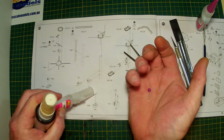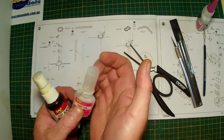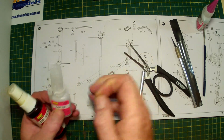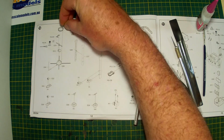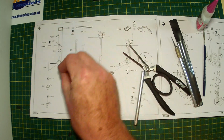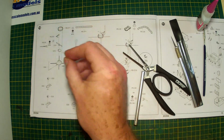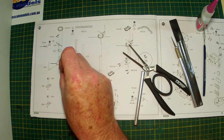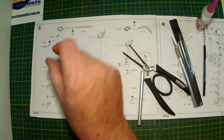So a bit of CA on a bit of rubbish plastic, and then you can use your pin to pick a bit of glue up. And just where the etch part, for example this part here, has to glue onto there, you can use the glue that's on there and just apply it to here, or apply it to the bottom of the rail, and with fine tweezers just put it in place.